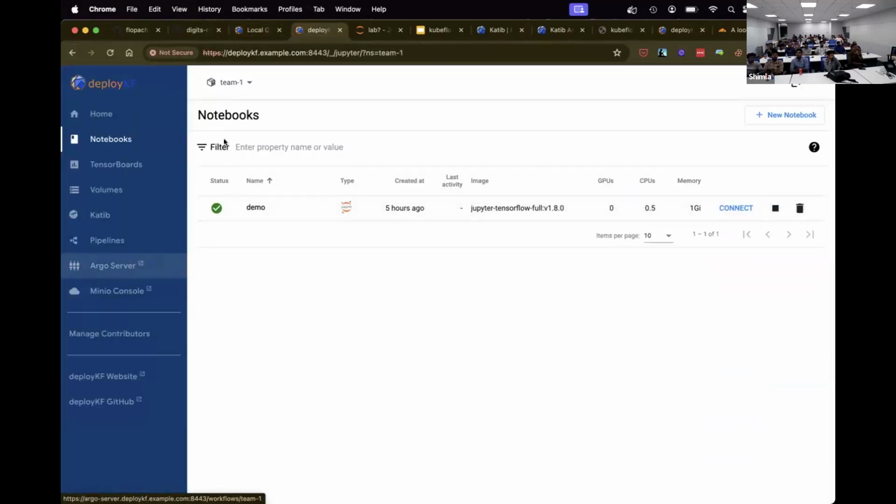Can be used outside the context of Kubeflow also. So what that will do is it is installed as a part of deploy KF. It's one of the prerequisites. So you maintain all these artifacts as Git repos, like I said, and then Argo will actually sync with your Git repo and then update the state of the application according to whatever is there in your Git repo. So you get all the GitOps practices just by installing these tools. You need not do anything exclusive from your end to enforce all these policies.